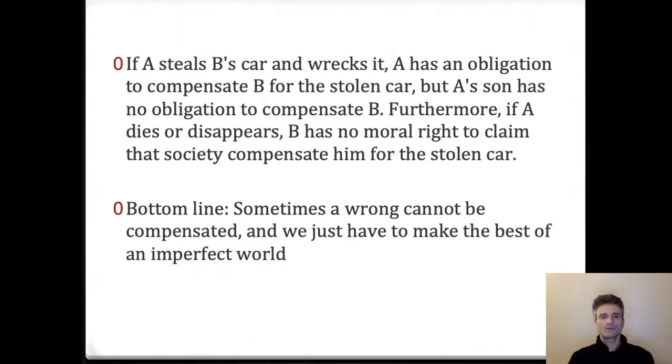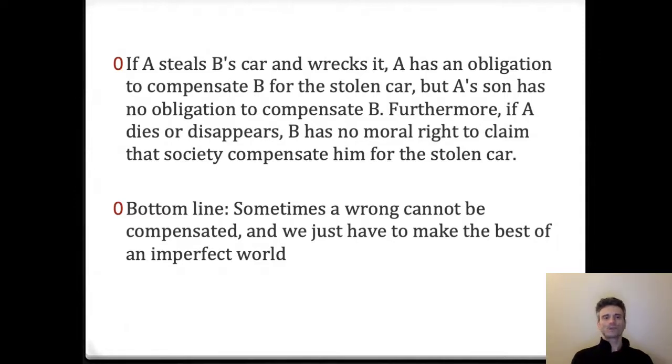And you're not even entitled to going to the government and force them to make me reimburse you for the stolen car because I have nothing to do with my father or grandfather, okay? Just like, for example, if your father commits a crime and he disappears or he dies, they're not going to come to you and say, oh, well, we'll take you to jail. Not at all. That would be unjust.